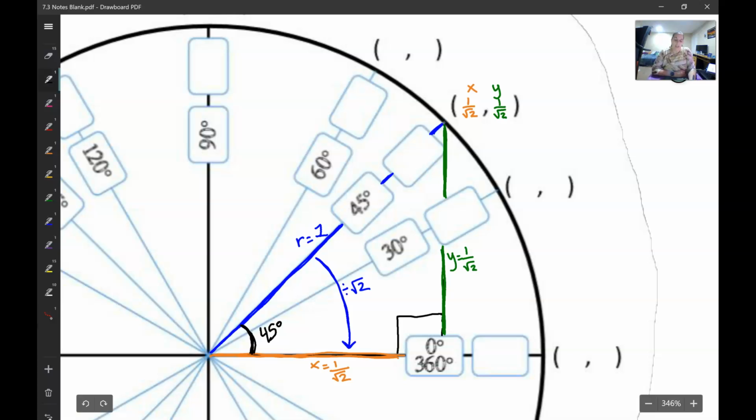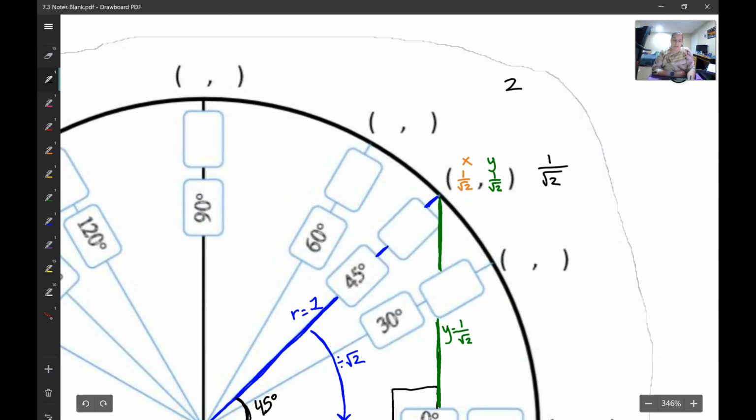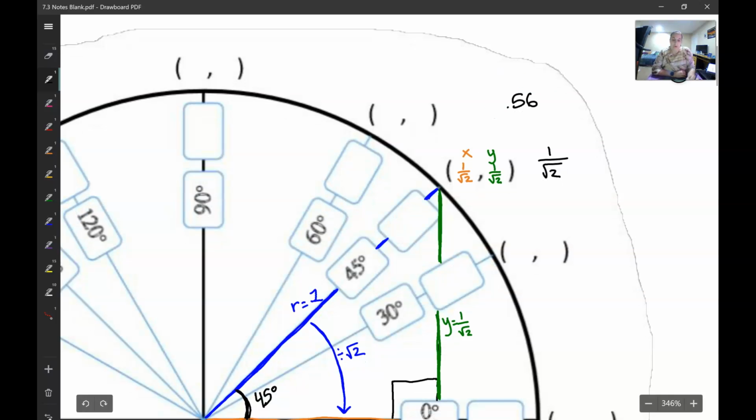Now, there's one other big thing I want to mention with this point. There's this thing in math. Some really old mathematician came around a while ago and said, we don't like roots in the denominator. Kind of like if I were going to write this fraction, you would go, Mrs. Johnson, don't do that. We don't put decimals in the denominator of a fraction. It's gross. We just don't. Well, some mathematician forever ago said we shouldn't do that with roots either.